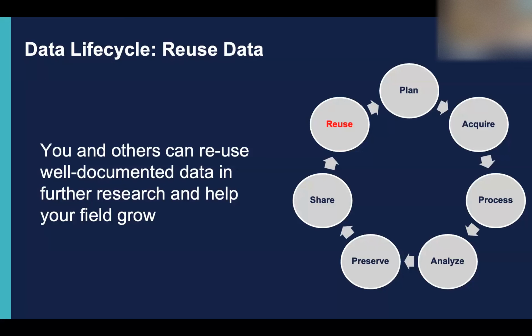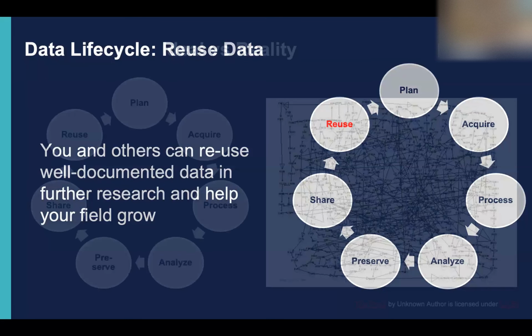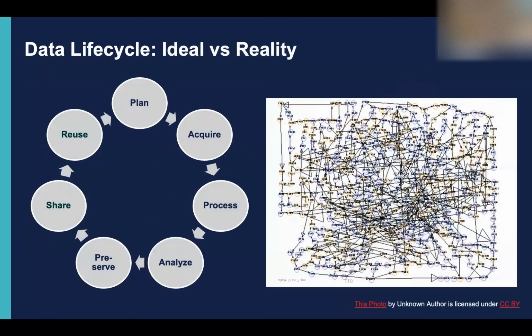Now, what I just presented is this very idealized sense of the data life cycle, and it's very familiar to you as a research cycle. In real life, it looks like this. On the right, you're repeating steps, you're going back on yourself, you get new data, you process it, then you realize you need more data, and you go back and you reprocess it, you analyze it a little, then you go back to plan, you refine your hypothesis, you refine your methods, and you go back and forth, and maybe you end up going through any number of these steps any number of times.